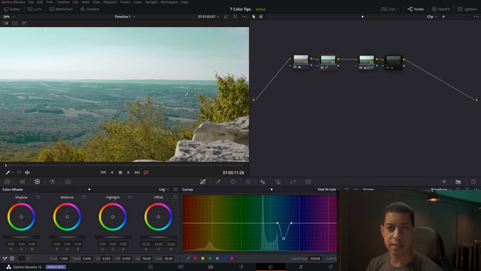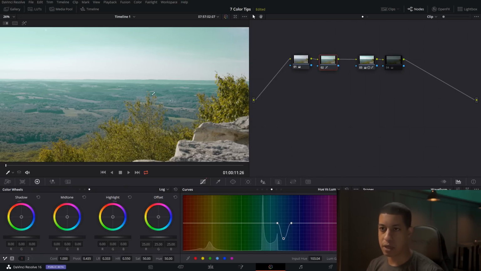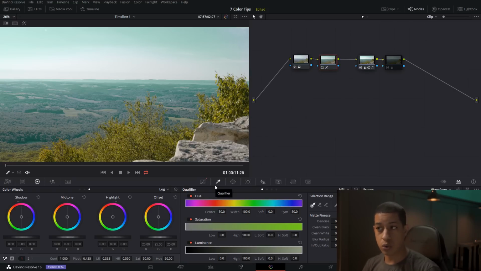Maybe we just want it to be the sky. Well, if we look at this initial shot, we can see that the sky is higher in luminance values than down here. So what we can do is, let's say we like this color up here, but we don't want it over all of this here, we could come in and use other tools to manipulate this one tool, like, I guess you could say, a mask.